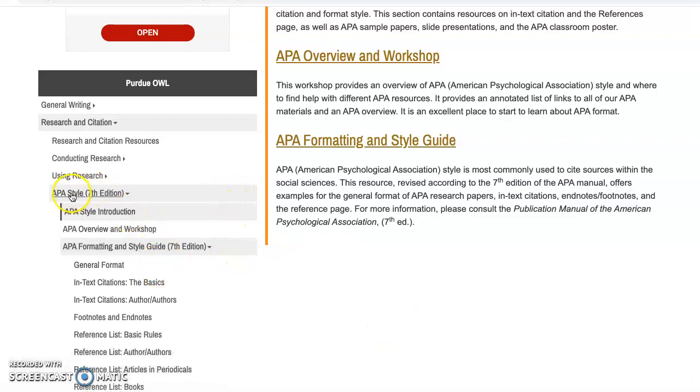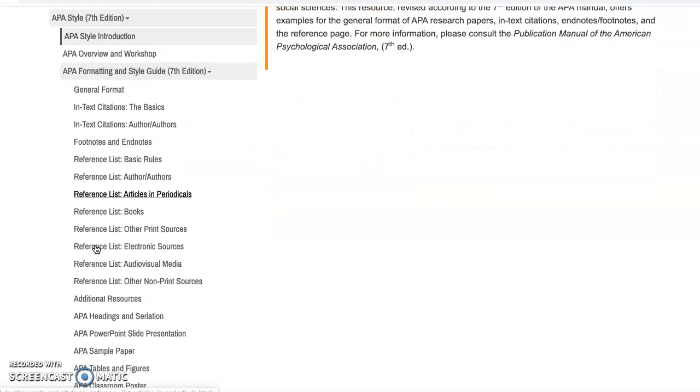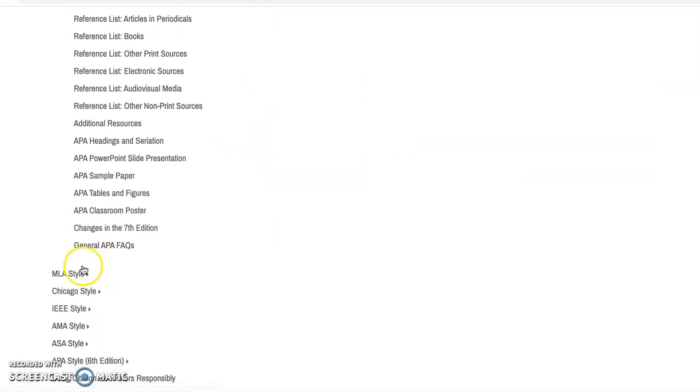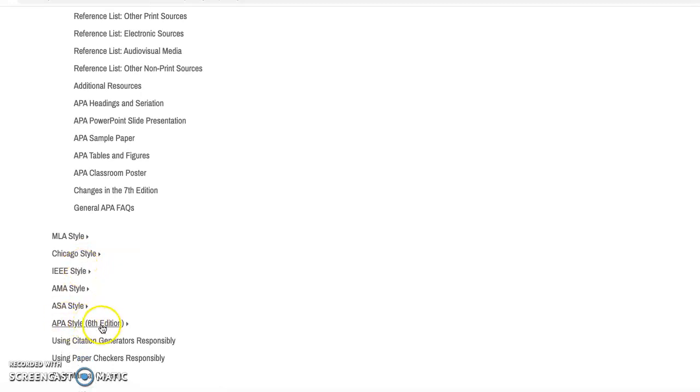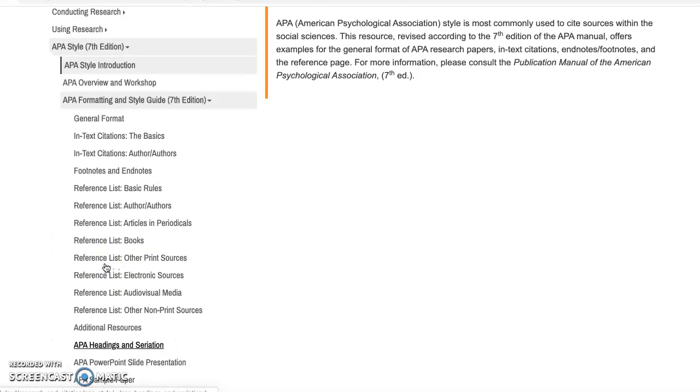First of all, you always are taken to this APA style. There is a seventh edition, which just came out this semester. The sixth edition you can still access, but know that it's old and it probably won't be accessible for a while. And so hopefully you've been using the seventh edition. And again, a very quick overview.